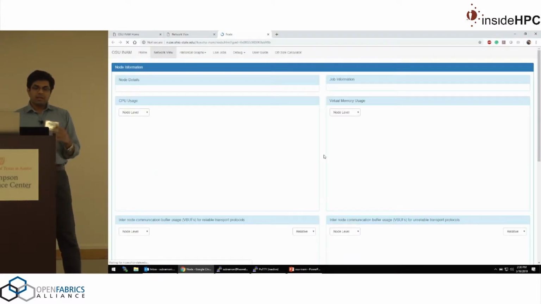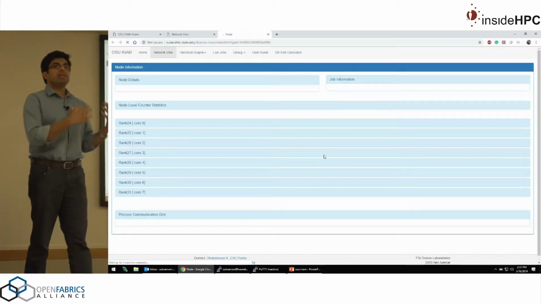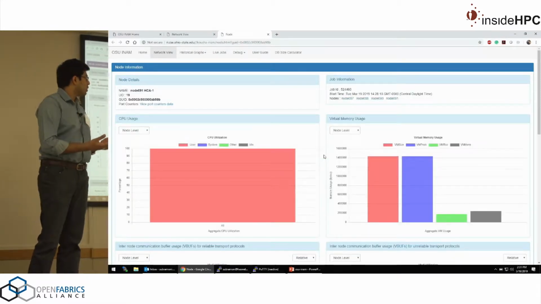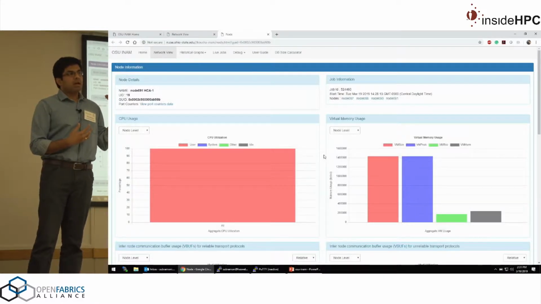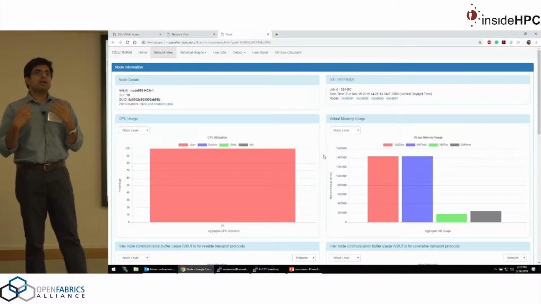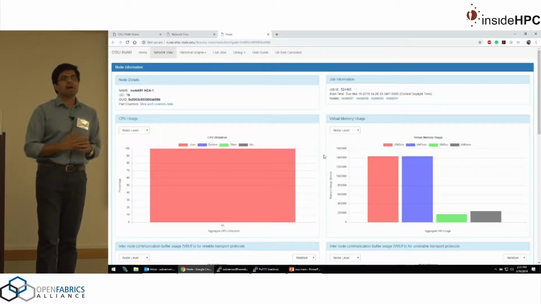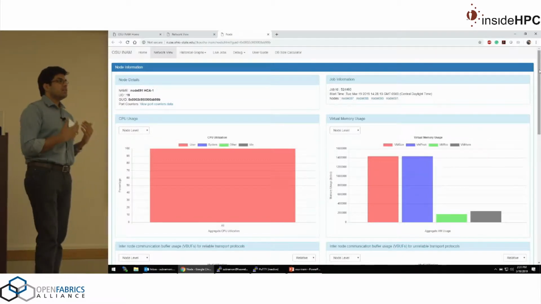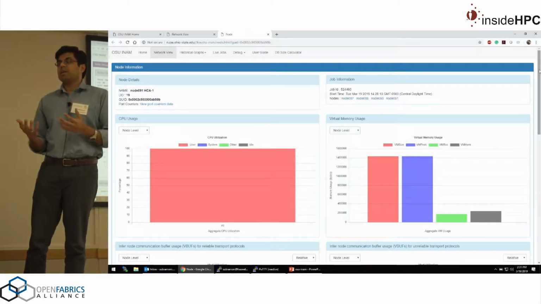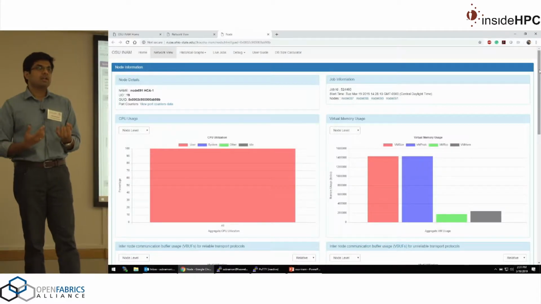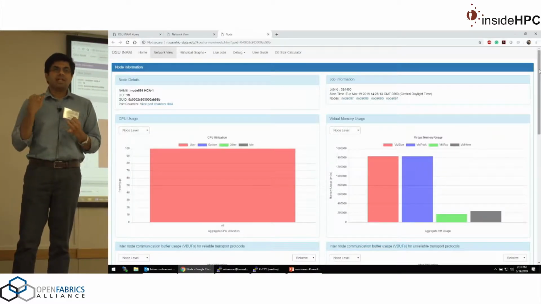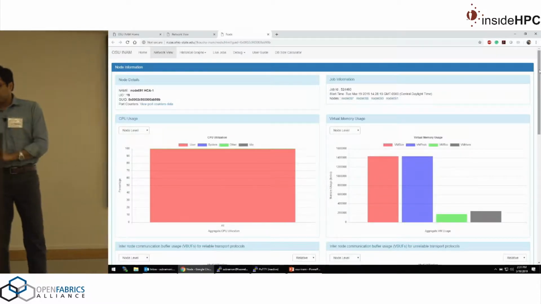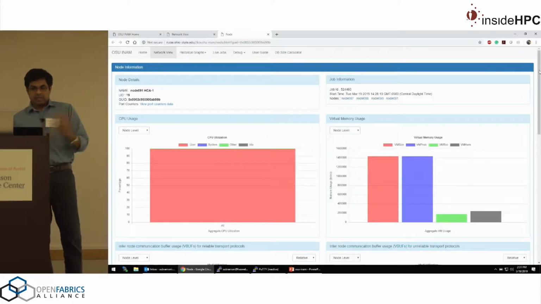You can click on that node, and the way we populate information for this node is from the MPI. Now there are different approaches to getting information from the node. You can have a daemon running on the node. You can have a remote process querying it, or you can have whatever HPC middleware is running on the node push data back onto the daemon. The third approach is what we take here. We have co-designed this network analysis and monitoring tool with the MPI middleware. The MPI middleware knows what exactly is happening on that node, which process is sending data to which process, what collective operation is going on, what point-to-point operation is going on, is it RMA, what is the level of intra-node data being transferred, what's the level of inter-node data that is being transferred.